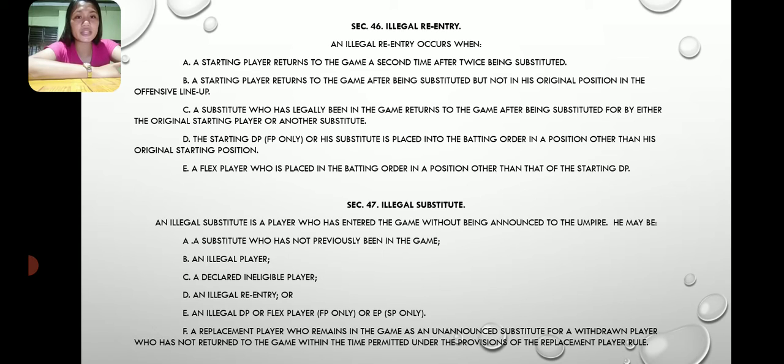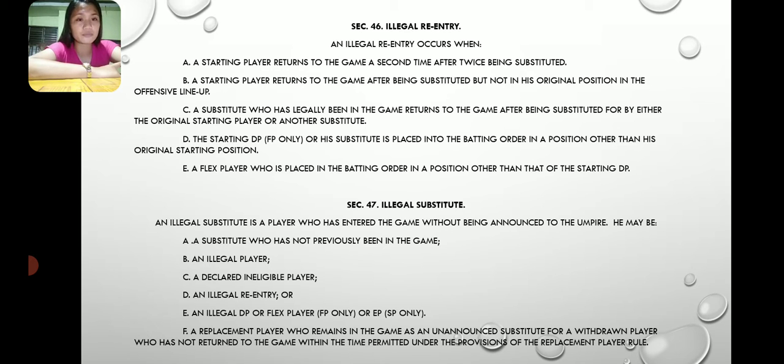D. The starting DP or his substitute is placed into the batting order in a position other than his original starting position. E. A flex player is placed in the batting order in a position other than that of the starting DP.